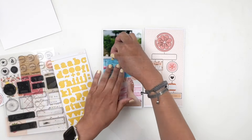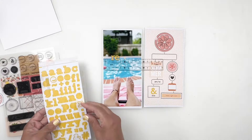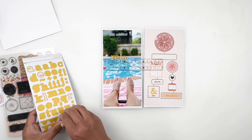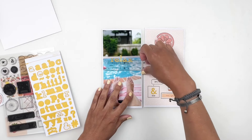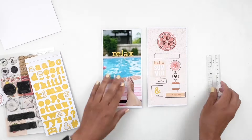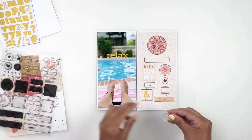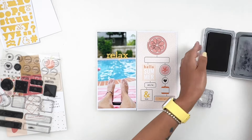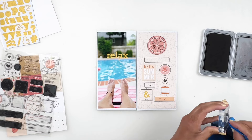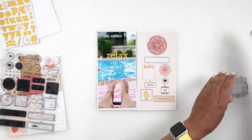I want to add a title with my yellow alpha stickers to my photo — I'm going to spell out 'relax.' I'm using my ruler to make sure it fits and is centered, and once I have all my letters on the ruler I just stick that down. At this point I thought I was done, but I noticed my chipboard was empty. So I grabbed one of the smaller circles that had some words, inked up the whole stamp, grabbed my absorber, and removed the black ink from the circle outline — that way I just have the words and can stamp them right in the center of my chipboard. It looked really good.